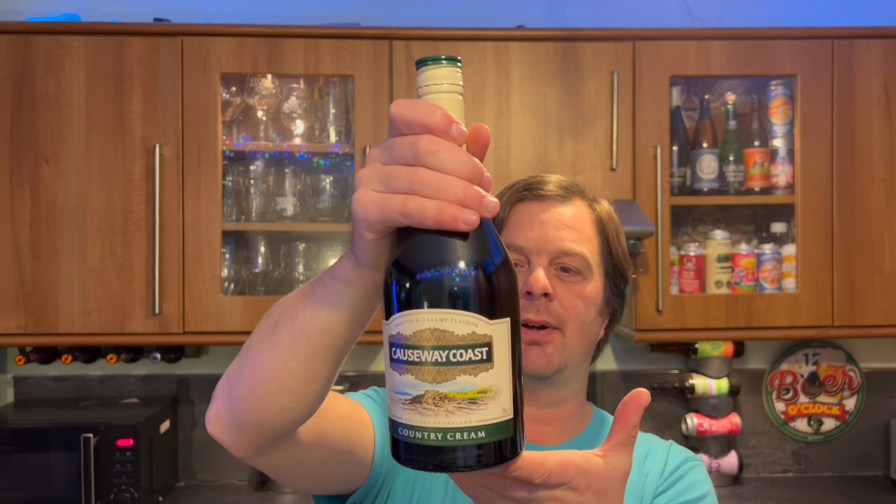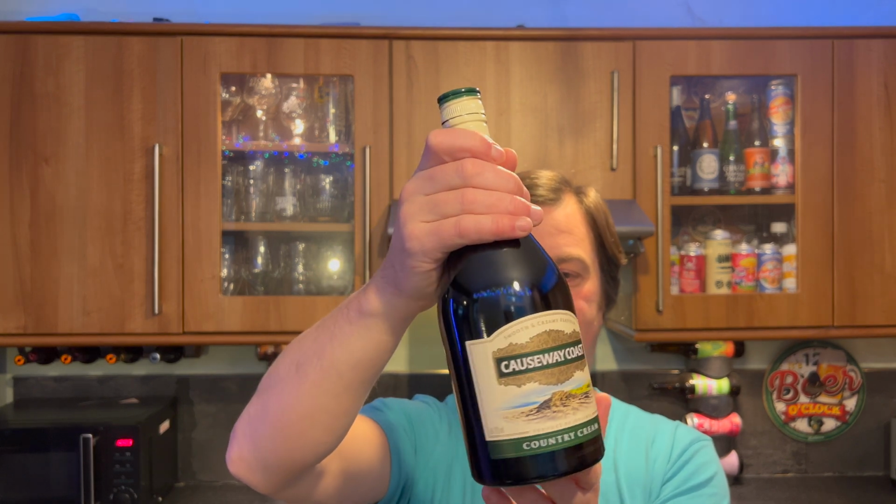A blend of fermented alcohol, fresh cream and spirit with chocolate flavour. Yeah, £4.50, 12% ABV, 6 out of 10.